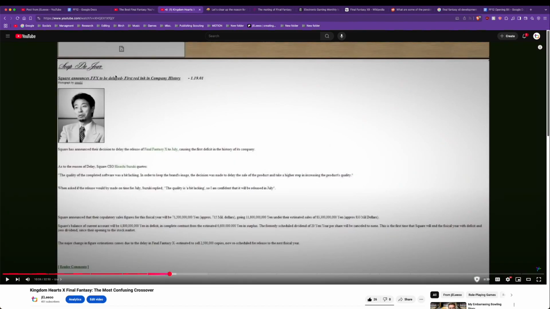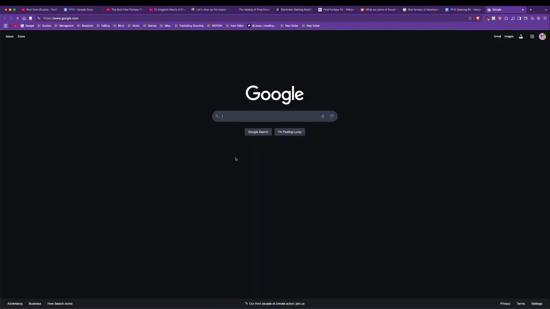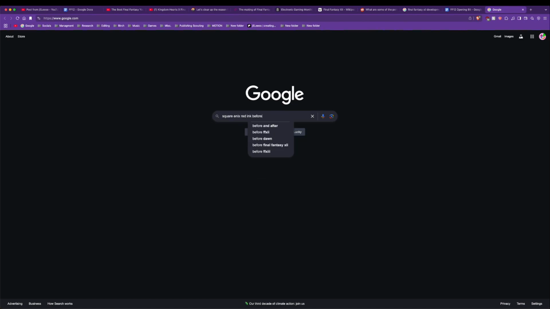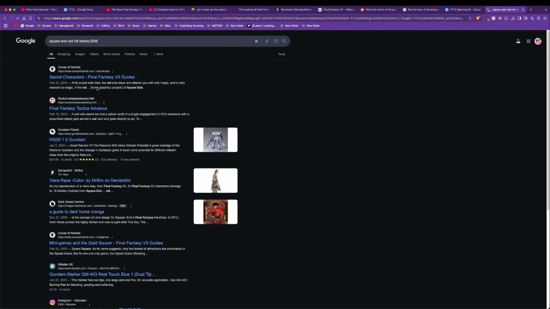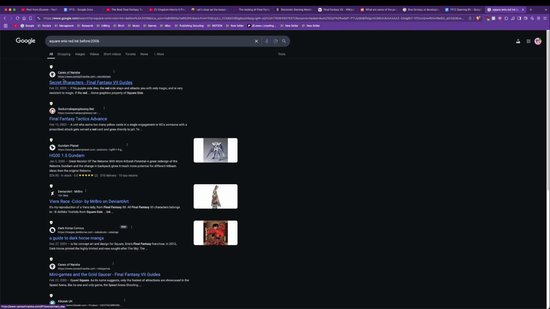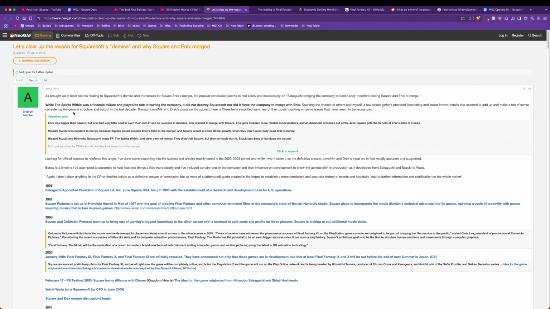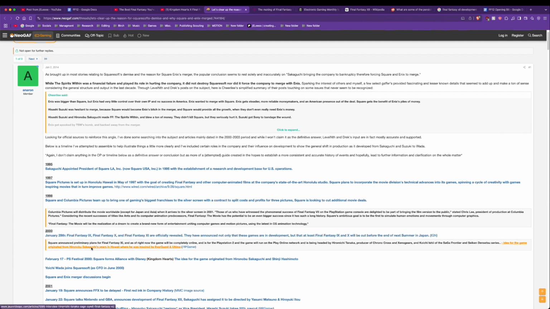So what I did was look at the screenshot and Google this verbatim. Sometimes it's useful to Google Square Enix red ink, and if you use before colon and then no spaces, like 2006, it'll only show you results of things that were up before 2006. Square Soft red ink. It took me a really long time to find, because I think this post has a link.